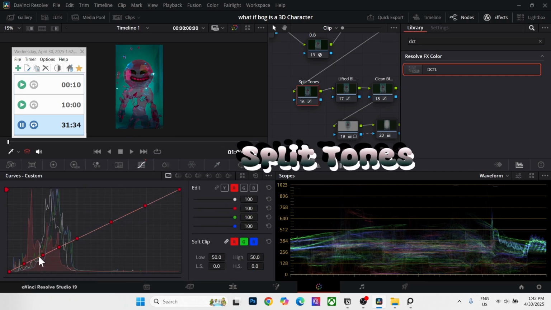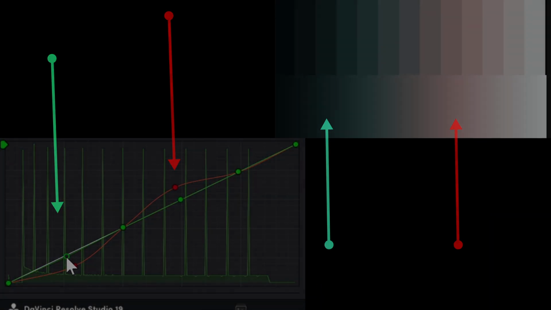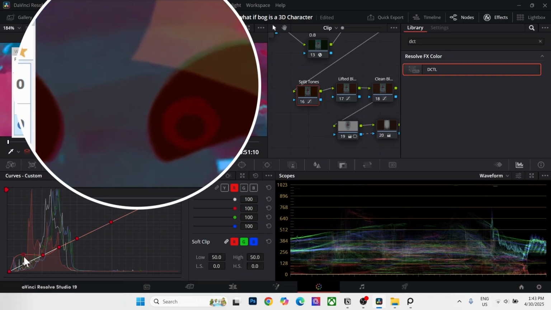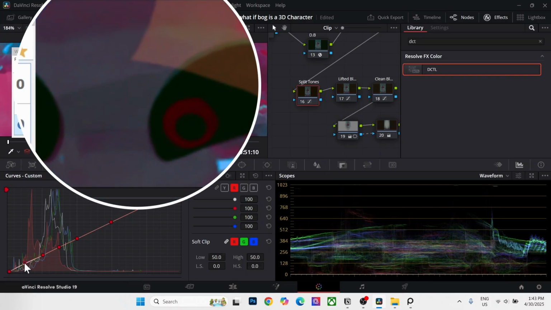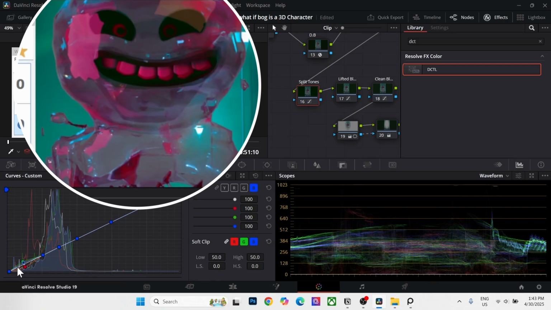Split toning adds color scheme to the shadows and highlights of an image separately. I'm imagining the darkest area is white here, so let's look at here. Let's try something opposite, since our character is like red. So instead of introducing red, let's cut off red a bit and introduce more green inside it, and blue, make it more cyanic green blue, and we can fix it a bit here, so it goes near, doesn't affect everyone.